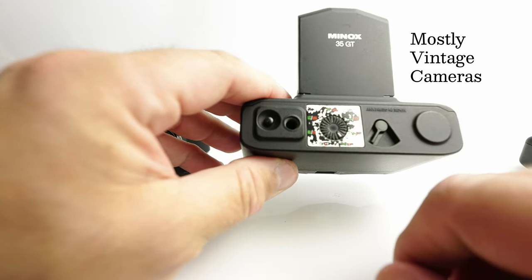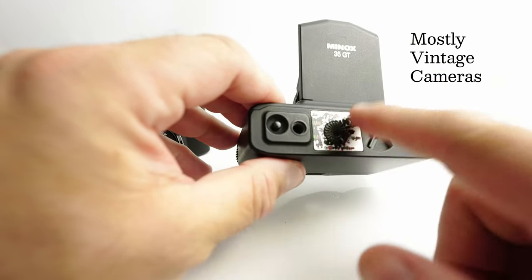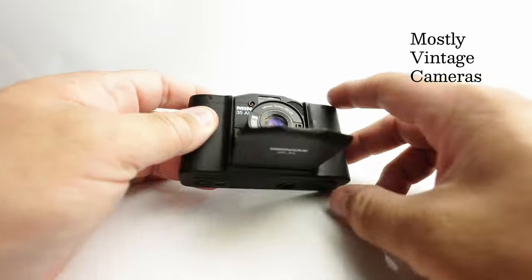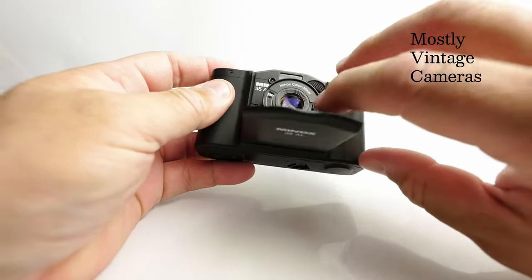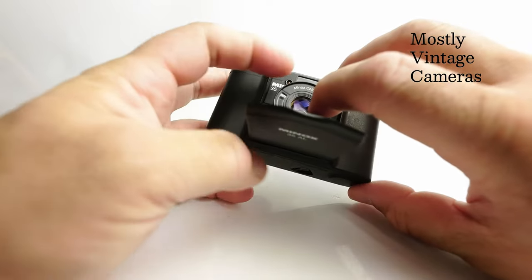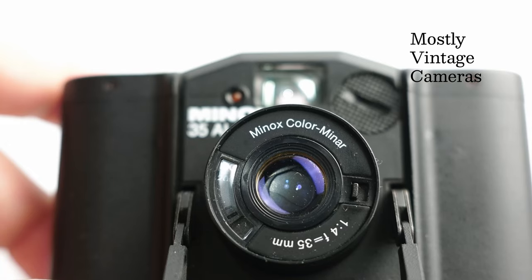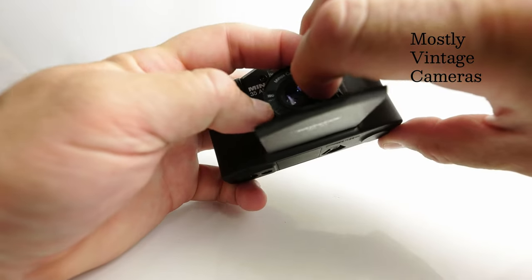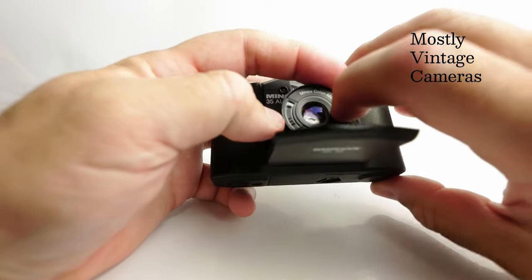This particular one is very scratched and hard to read, and it has a lot of options. So this goes, I think, from 25 to 800 or maybe even 1600 ISO, whereas on the AL, that bit's blanked off, and we've got a slightly fiddly little lever here. And can you see this window just over here? If I move that lever over and turn, super fiddly, there we go, turn this dial, you can just about see I set that to 100.